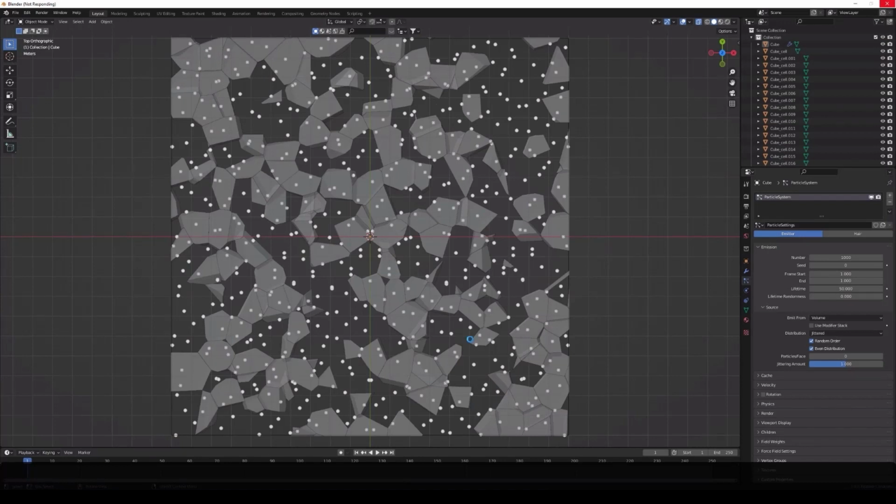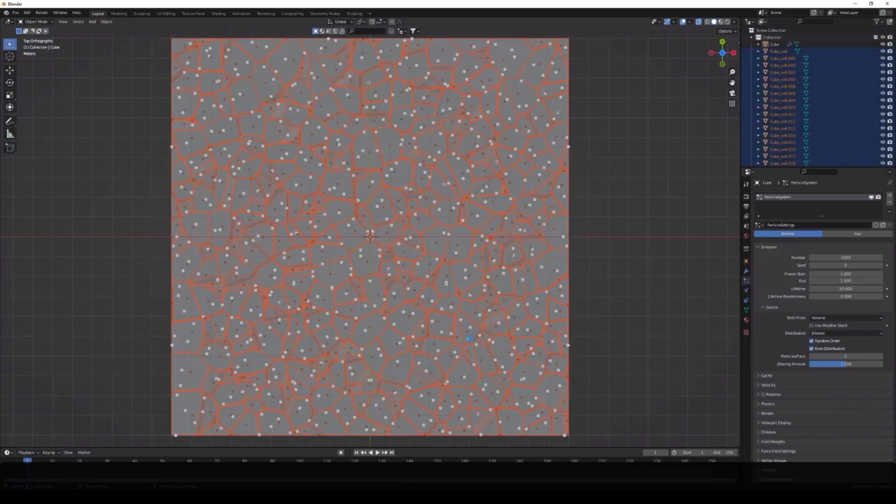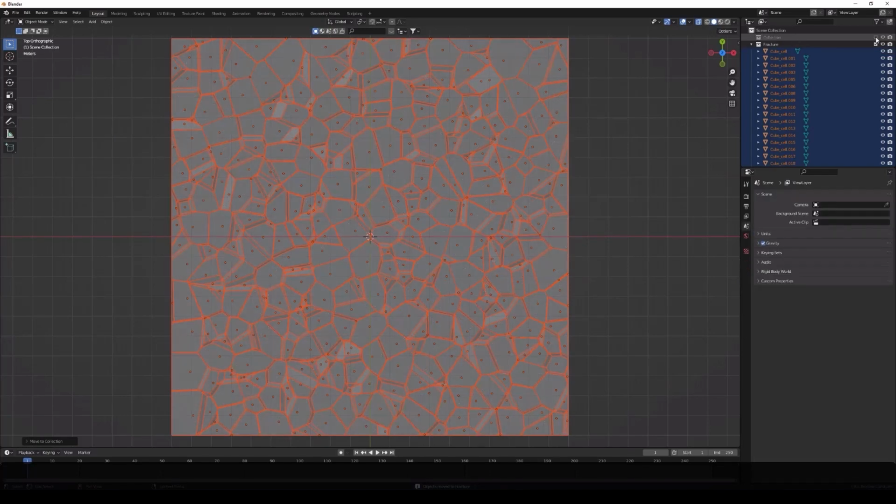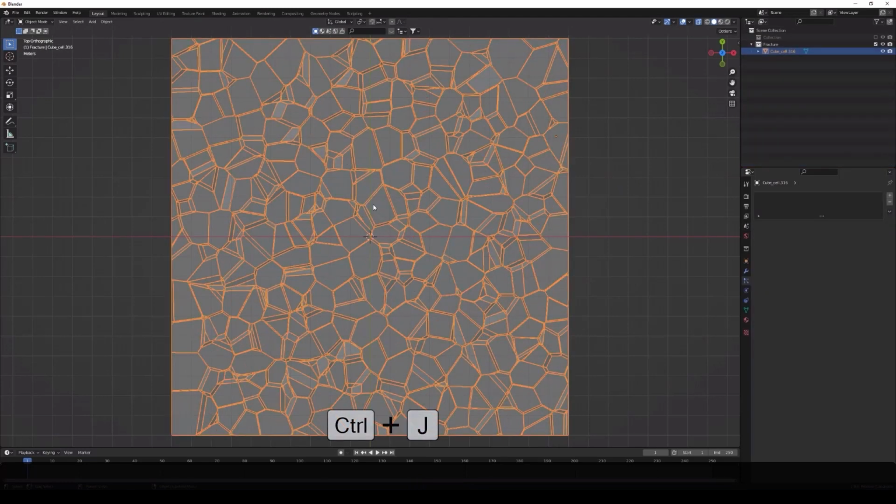It may take a while. Just don't click anywhere else after the result is calculated, because our pieces are all selected right now. So press M and create a new collection for our fracture. Also, notice that the original geometry is still in the main collection. You can always use it to regenerate pieces if you're not satisfied with the result, but for now I'll just hide it. With all the pieces selected, press Ctrl J to join them into one object. I'm doing it only to simplify the cleanup process.